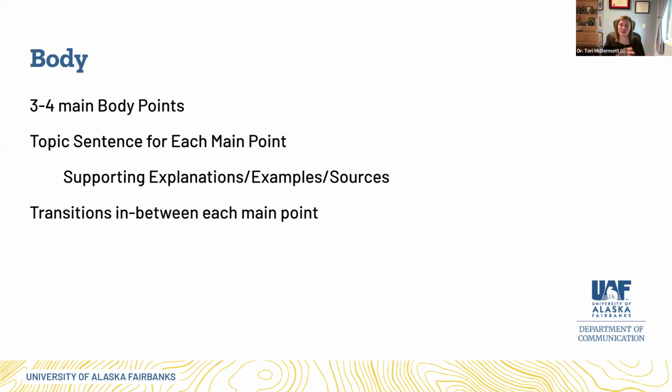So keeping it from 3 to 4 main points is going to help the audience not get overwhelmed by the information that you're providing. Each main body point should start with a topic sentence overviewing for the audience the purpose of that main point and how it connects to our thesis statement. And following that topic sentence, we're going to have supporting explanations, examples, and those oral citations of sources to help us build that credibility as a speaker throughout our speech.